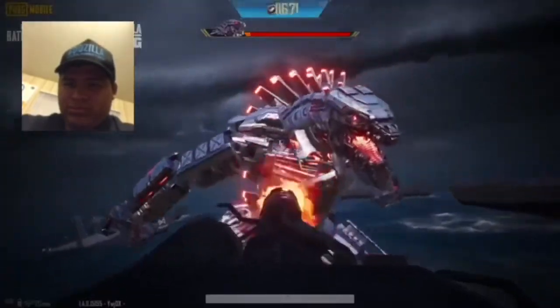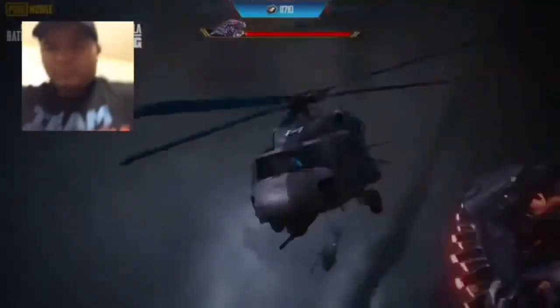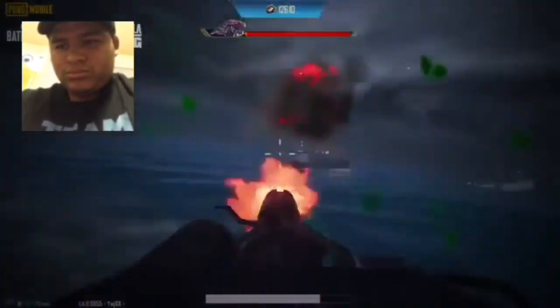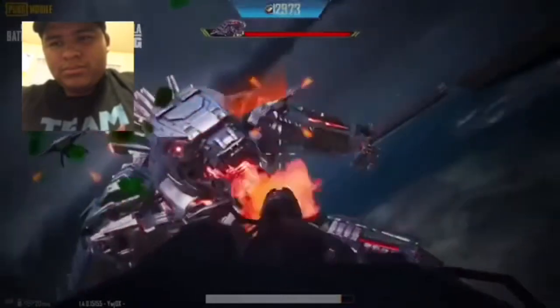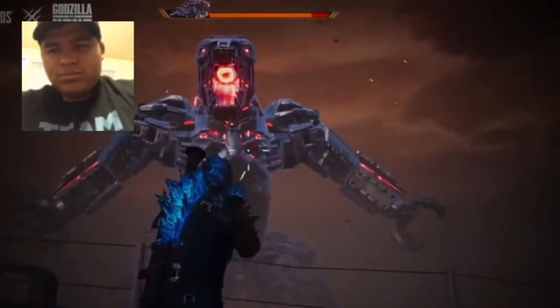In PUBG, these drones were mounted with machine guns that fired on individual targets, such as you, while the mech focused on the larger craft. So instead of using its dorsals to transform into drones, this version of the mech now housed several individual drones to take out smaller targets. What do you think about these unknown weapons and abilities? Do you think that the addition of drones to the mech's arsenal would have been useful against Godzilla?